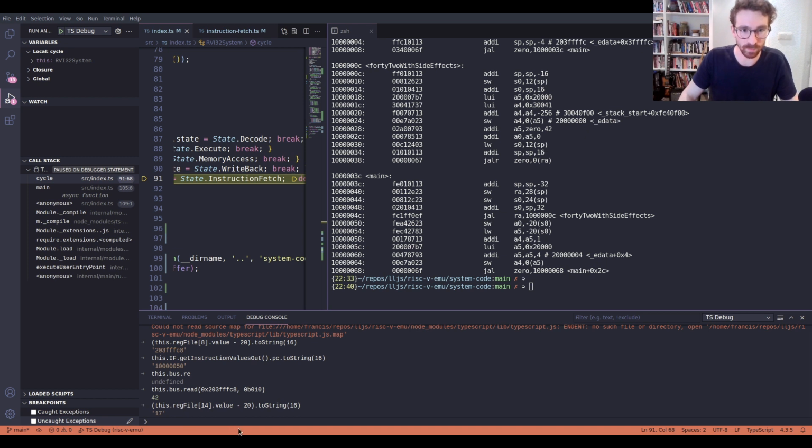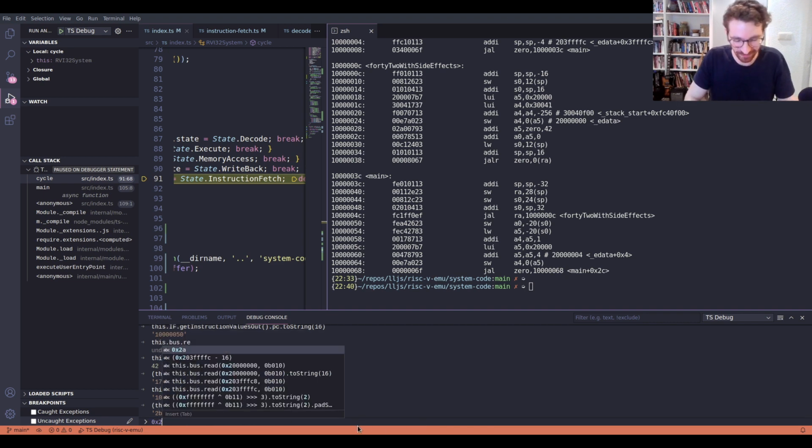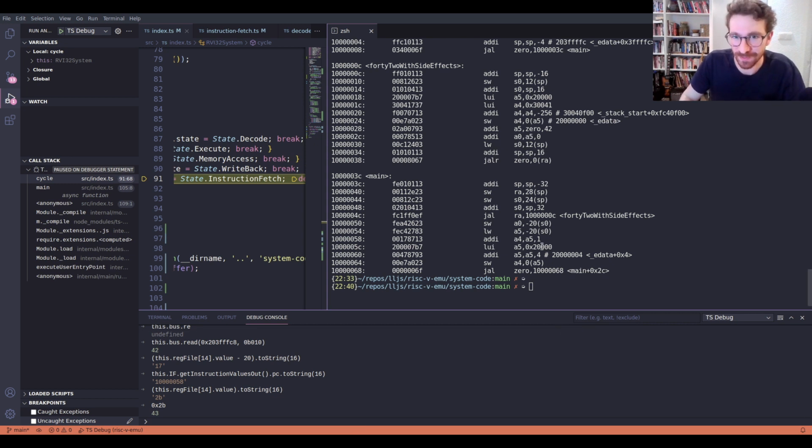Now we can take a look into A4. We can see that we get 17. 17? That's not what I would have expected. Wait, have I not executed the instruction that I think I have? So I'm expecting to read the program counter as 58 at this point. Yeah. So what does A5 have in it? Oh, I'm doing like minus 20. 2B, okay, 2B, 43. So that's correct.